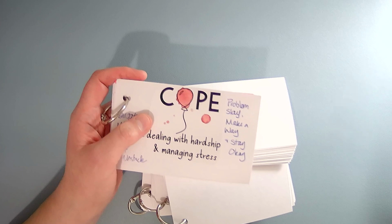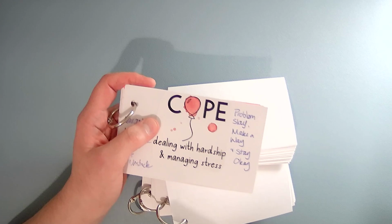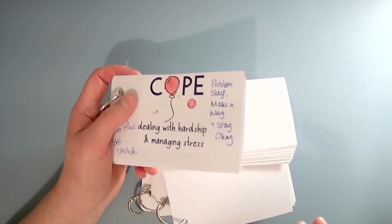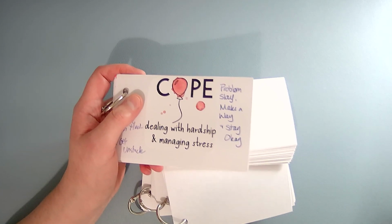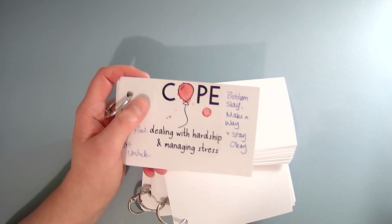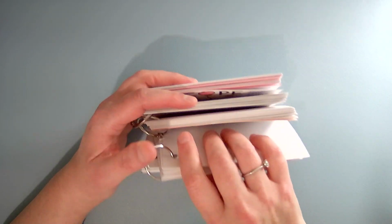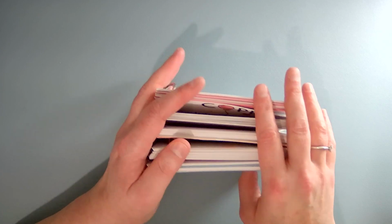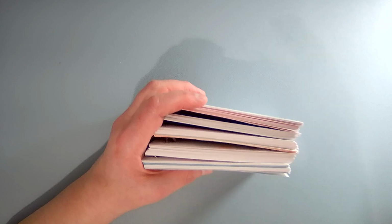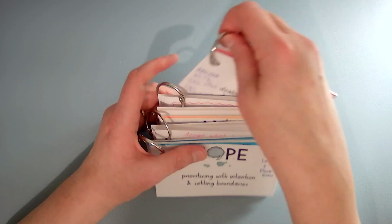You know what? I used to work in notebooks, and I still do, for jotting down some ideas and just brainstorming and brain dumping. However, I did not like keeping my ideas in a notebook because, well, sometimes I blew through a notebook, then I had to get another notebook, and then I'm suddenly carrying around many different notebooks, or I'm organizing or storing different notebooks. Then I used a binder for some time, and I used dividers and loose leaf paper, and while that works too, I found it far more difficult to adjust. Whereas index cards, I can take away, I can add.